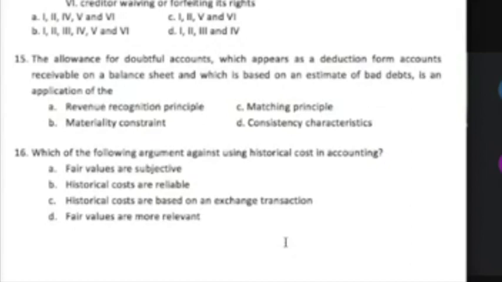But again, this is where students get confused. Which one is more used in the financial statements? Historical cost or the fair value measurement? The answer again is historical cost because it is more verifiable. But again, what would be the opposition against historical cost? It would be your fair value. And what advantage does fair value have over historical cost? Fair value is more relevant. Why is it more relevant? It represents newer information. Is that clear? Class, we'll have to end here, class.